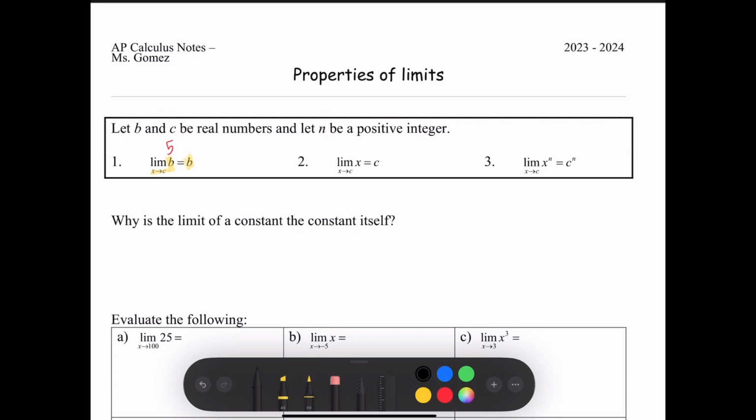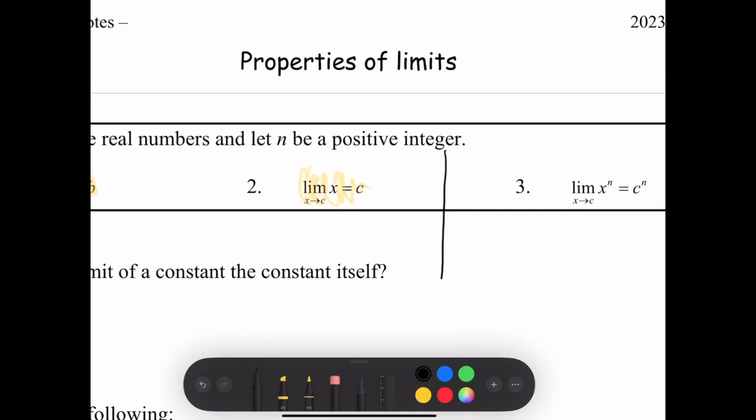Okay. Now let's say I'm taking the limit of x, and I observe this limit as x approaches c. Well, the answer will always be c. And again, if I want to observe this graphically, let's say I have this graph right here of my XY axis. And I know that x is a line, specifically the line with a 0 y-intercept and slope of 1, right? This is my function here.